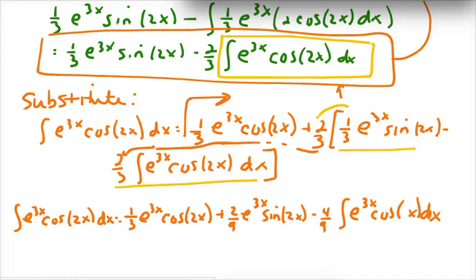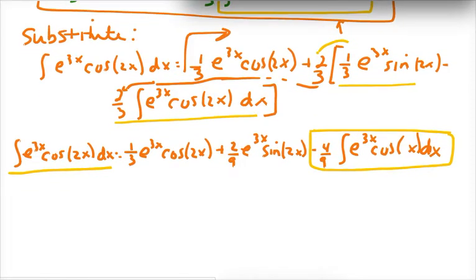So we've got one integral of e to the 3x cosine of 2x dx over on the left-hand side, and we've got a negative 4/9 on the right-hand side. So I'm going to algebraically combine these terms, and I know it's not something you're used to seeing, but still, it's just algebra. I'm going to rewrite this as 9/9, okay, so that we have a common denominator fraction.